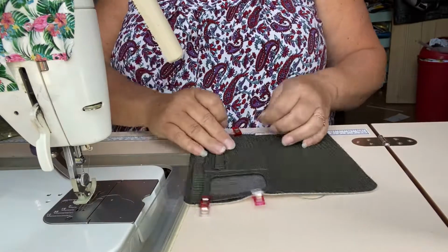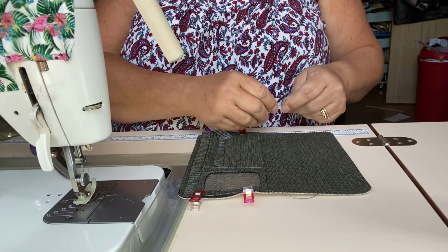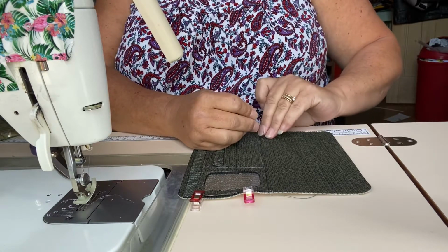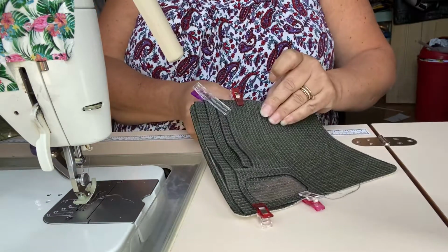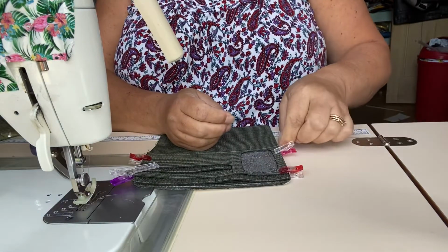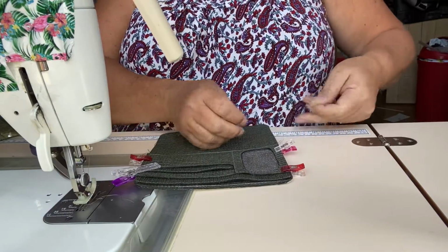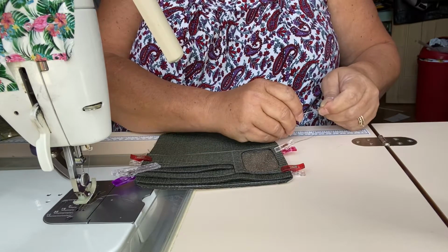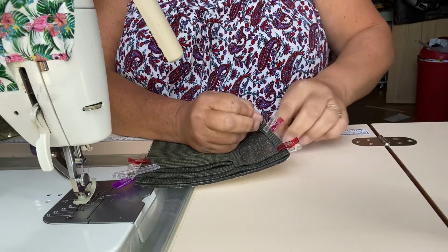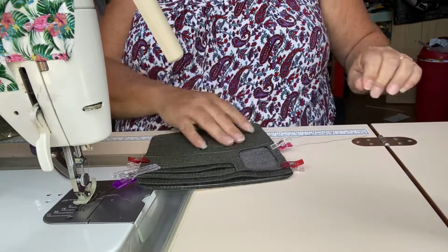Take your threads from the front to the back, and you kind of guess where we're going with this now, can't you? Now, if you wanted to do a money slot on both sides, you can do. I prefer just to have a money slot on one side because I think that's all I need.